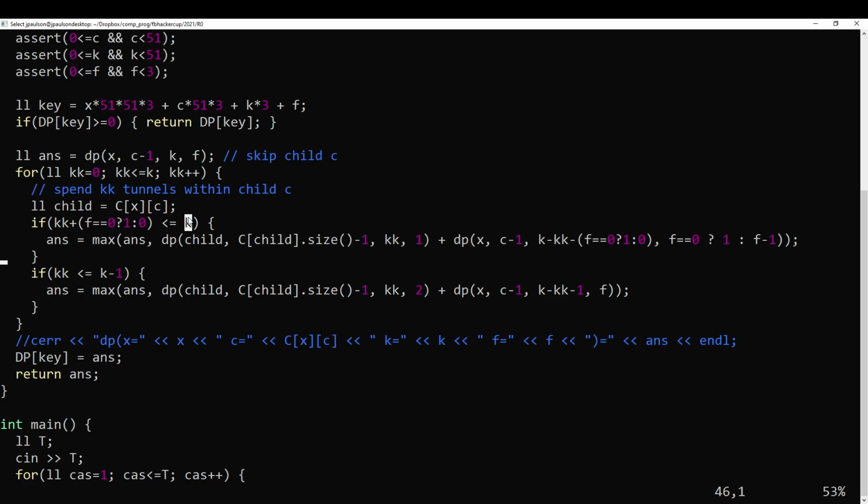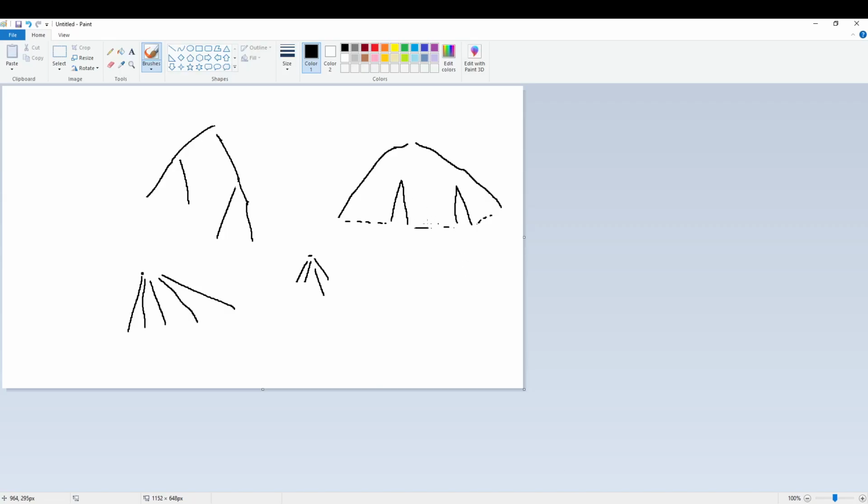Okay, so one way that you can go into a child is if you were already planning. Right, so this is the structure of an optimal path. So f is how many of these paths are coming out of a given node, essentially. Yeah, that's the right way to think about it.